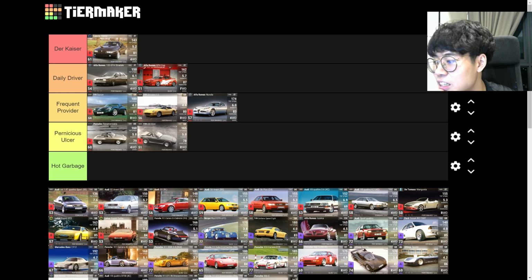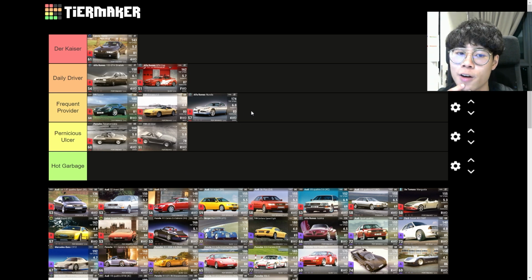The handling is decent. The 4-wheel drive part is also very, very nice. But the thing is, the 0 to 60 is very, very weak. It's so similar to the GTA, and the GTA is 3 RQ cheaper with the same drivetrain and the same handling score as well. So I know that the Alfa Romeo Nuvola has better MRA, 71, but that's not saying much. It's an average car.